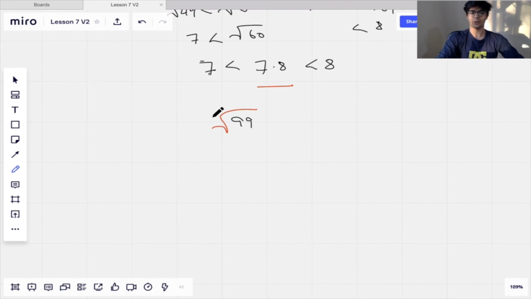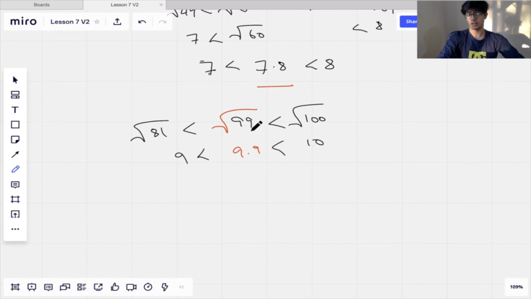You're back? Okay, cool. So, again, which perfect square is this less than? Well, it's of course less than 100, which is 10. But if 10 is here, then we know 9 squared is 81. So we know it's greater than root 81. So we know it lies between 9 and 10. But root 99 is so much closer to root 100 than root 81, right? So we can estimate something like, say, 9.9. Because 99 is so close to 100 that we should estimate something on the far end, a lot closer to 10.